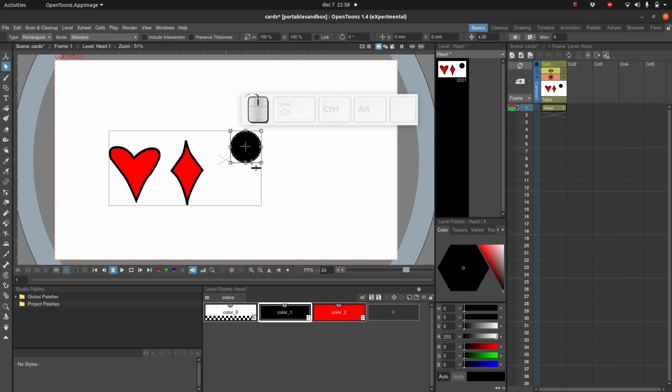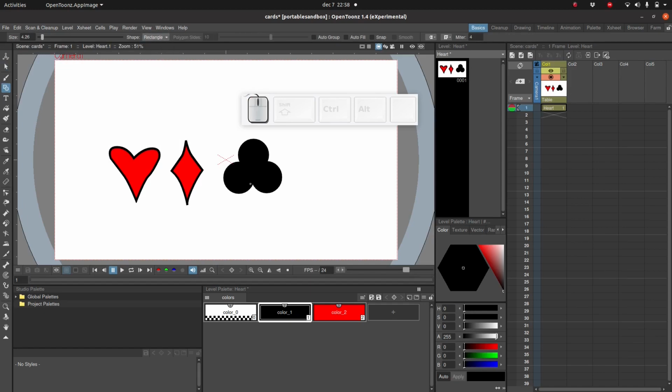Use Ctrl+C and Ctrl+V to copy and paste it. Use the selection tool to move the duplicate to the right of the original. Press Ctrl+V again and move the third circle to the top. Use the geometric tool with rectangle to create a rectangle and fill it in using the Fill tool.